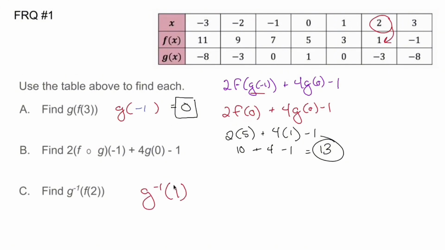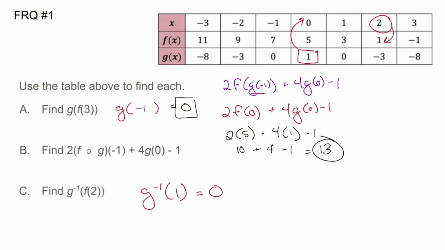Now, when you do the G inverse of 1, the devil's going to tell you, oh, yes, let's go to 1. But no, you resist the devil because remember, inverses are backwards. So you're swapping the x and the y. That's what you do. So instead of going to the 1 on the x, you go to the 1 on the g of x, which gives us 0. So it's backwards. And that's why I accidentally said 0. But that's free response question number 1.